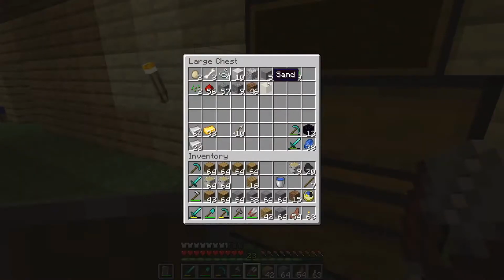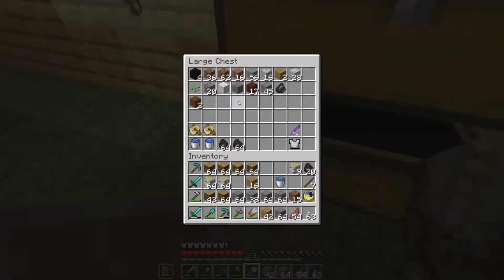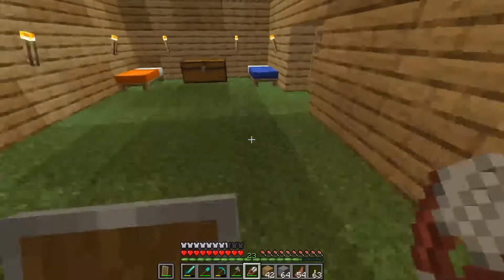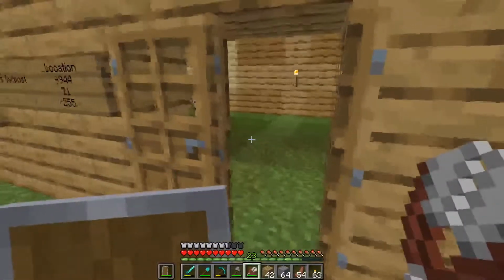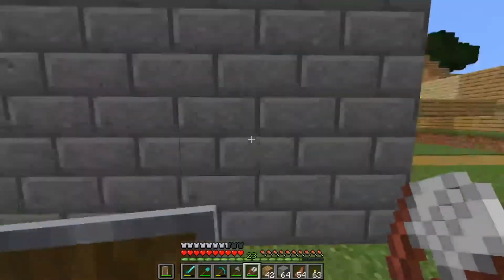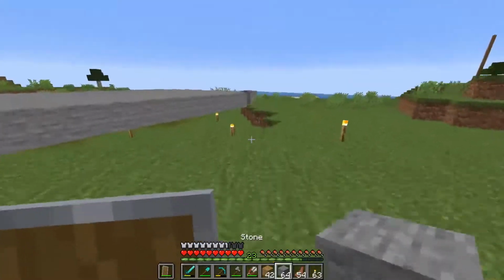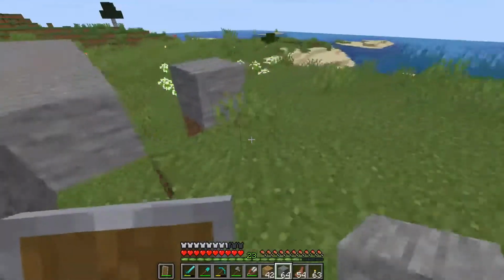No stone. Slate gray wool. Oh, now there's some stone. There's one stone there. Okay. So we have... I think they're using my... I was making stone and look what they've done with it. They made it into bricks. Using up my resources for my pranks.